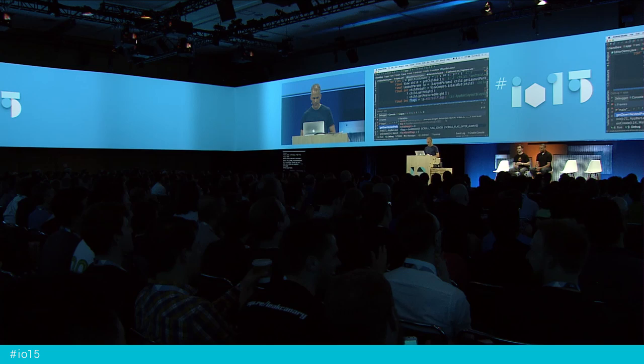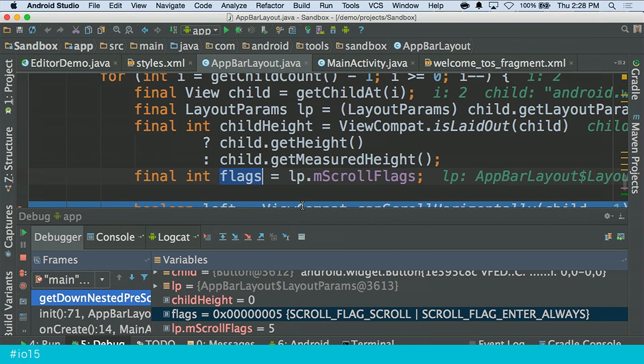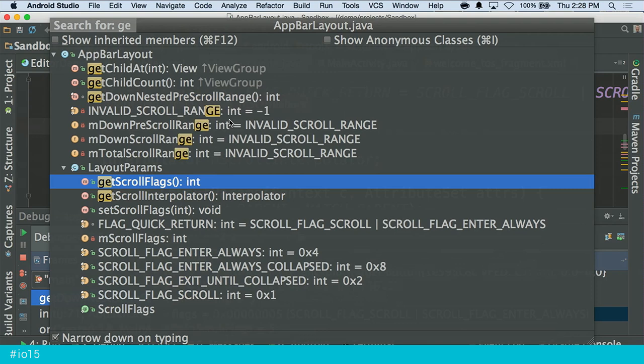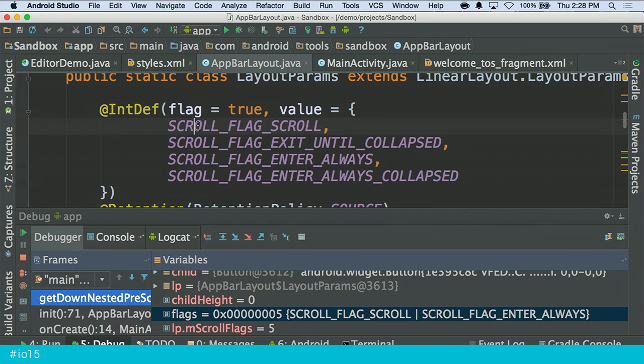So for those of you who didn't clap, let me show you what just happened. Basically, this local variable, we trace this to this field. We look at the field. We see that it has a getter. We see that the getter has the type annotation. The type annotation says that we have these possible constants, and we check the constants and find the ones that match, and that's how we produce this. So that's pretty neat.